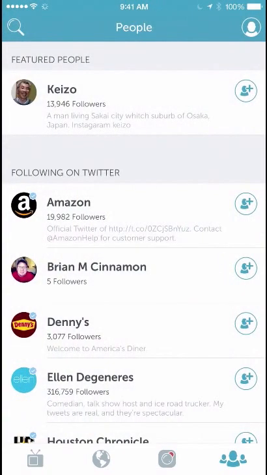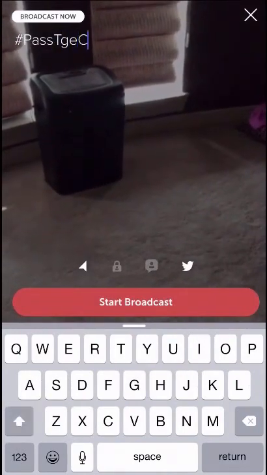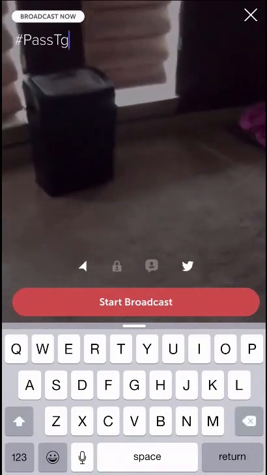Let's go to the third button at the bottom, which looks like the little camera lens. We're going to start our cast. So in order for everyone else to know what we're doing, we're going to use the hashtag pass the cast.